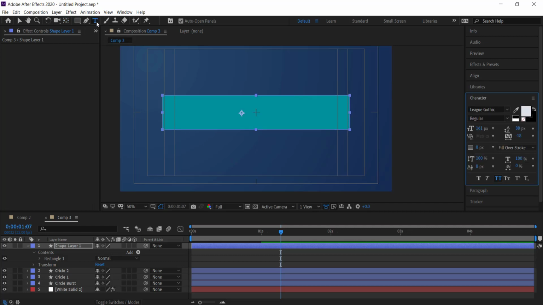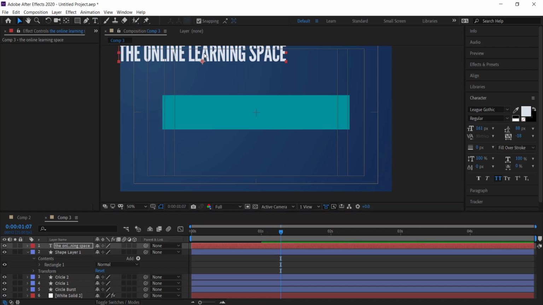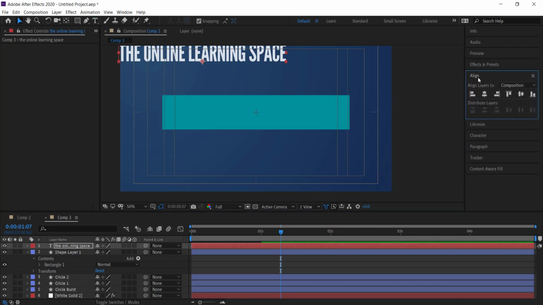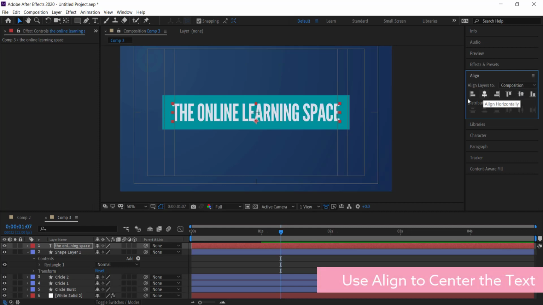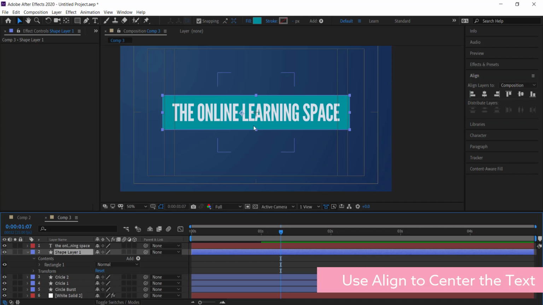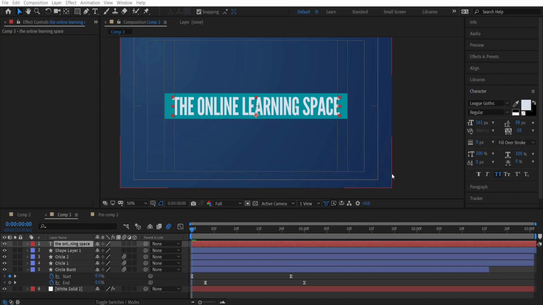So I'm just going to come over here, click some text, and then click anywhere on the screen. So now I can write whatever I like. So once you have your text and it's ready to go, I then can just go over here to my line tools, and just align it vertically and horizontally. So now I'm just going to play around with the shape layer slightly, just so it's a little bit bigger than the actual text, and you can increase the size of the text if you want.